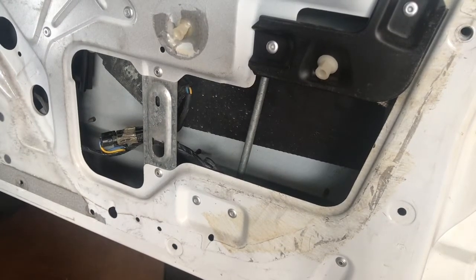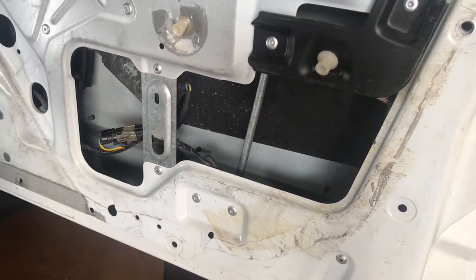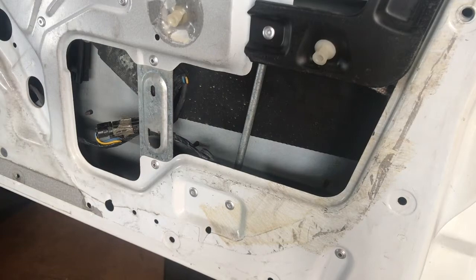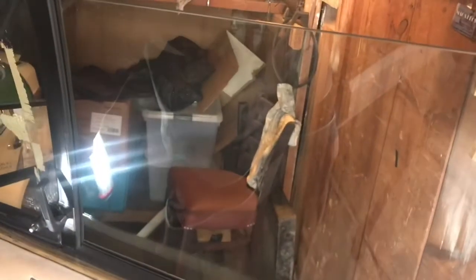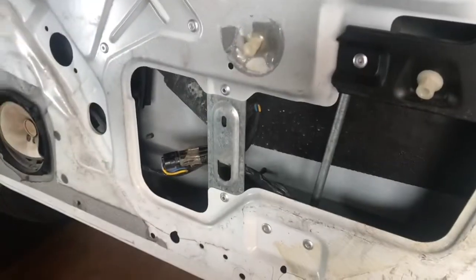And this is the first video of the 1990 Jeep Wagoneer with a power window motor. That's the lock. That's the motor. As you can see, let's get the glass stopped. Oh, that's weak. You're a weak little motor.